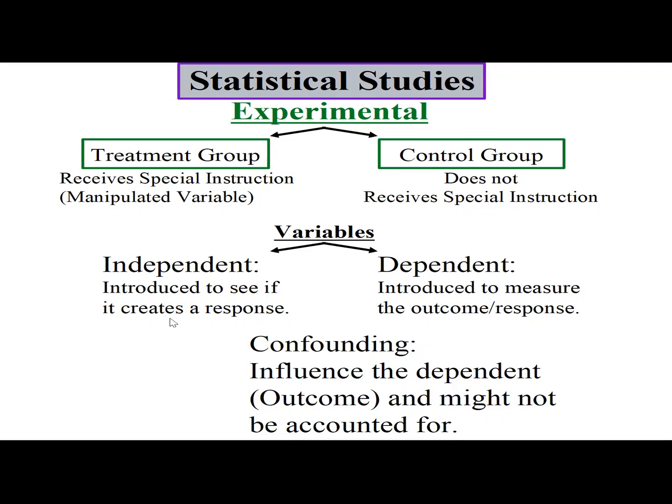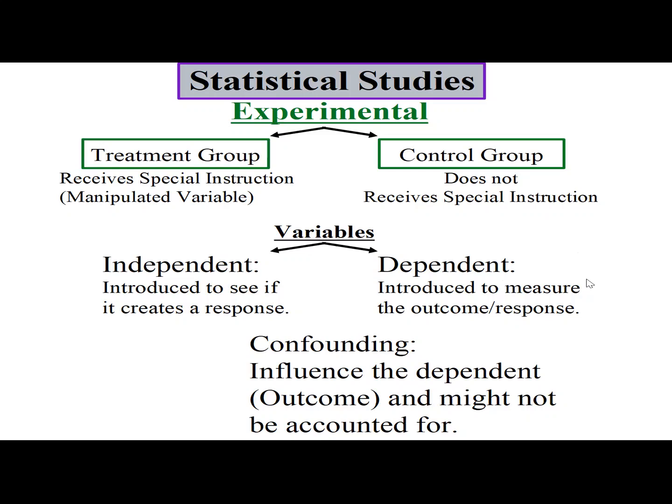So independent, are we clear what independent variable is? What we introduce, such as the neon sign and me saying that I have a radar gun. The dependent variable might be a little survey that I send people driving by Imperial to see if that corridor is slow. And the confounding variable is what influences the dependent, but might not be accounted for, such as age or other factors that people might have had once they drove through Imperial. All right. So I think that's pretty much the last part of that last section of our chapter 1.